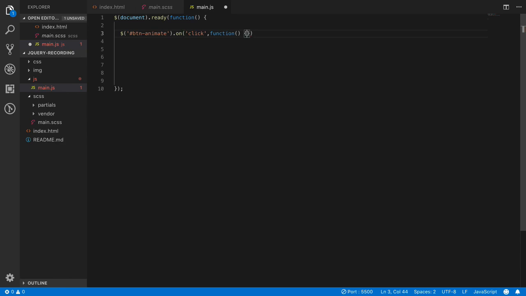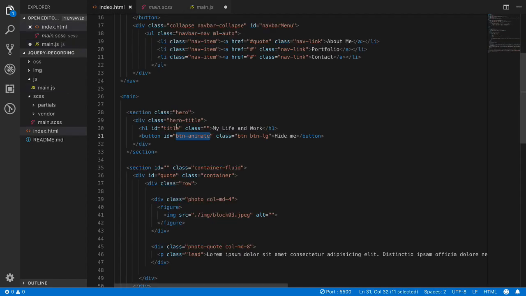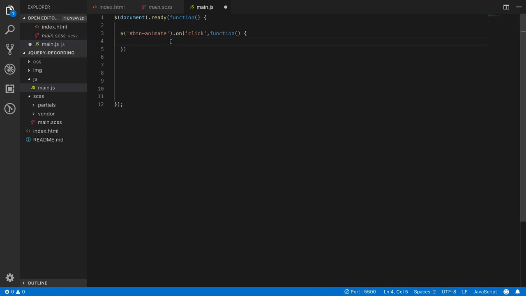So with that, we open curly braces, and we write what we want to happen once this element gets clicked. We want to add animated classes to our title. So we want to see what the title ID is, so we can tell jQuery to find it. Our h1, our title, has the ID title. So we go here and say again, okay, jQuery, with $, we want to use jQuery for this, and inside the quotes we say find the element with this ID of title.